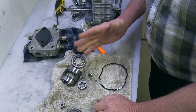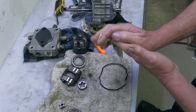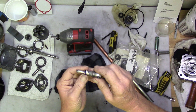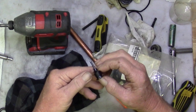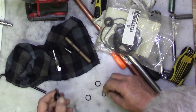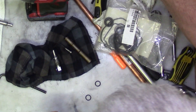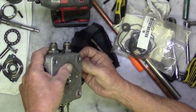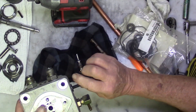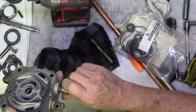My next step is to get this thing cleaned up spotless, and then I can start putting it back together again. There's a new O-ring for your neutral valve — the only relief valve that I could get out. There's an O-ring for that, so I'm going to put that one on there. And we'll start putting this thing back together. You can see these things, man — they're like flatter than a pancake and hard as a rock. Go ahead and put this back in there. And my neutral valve.